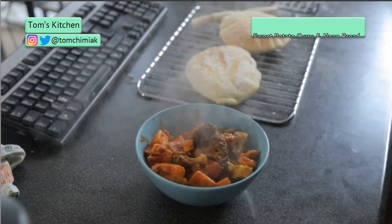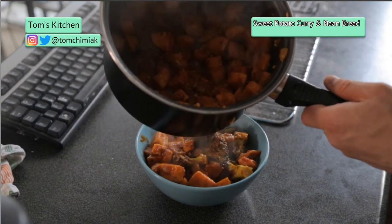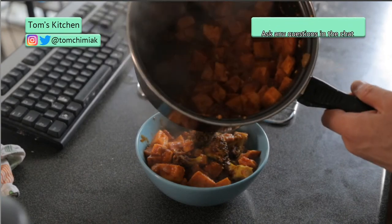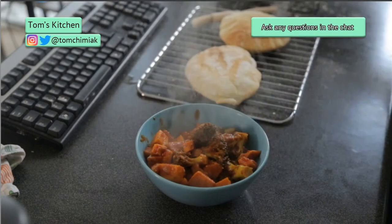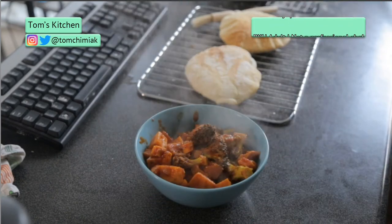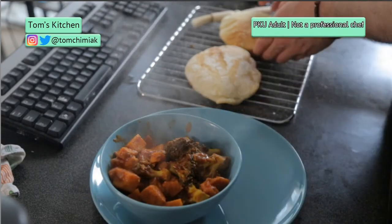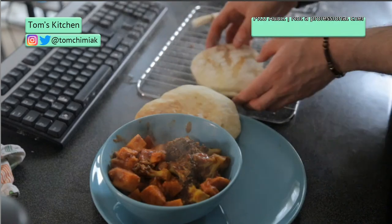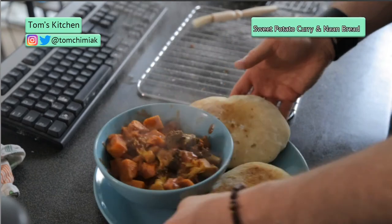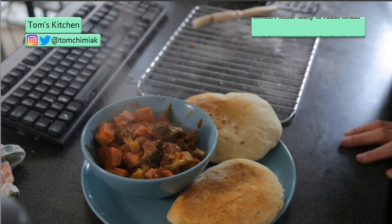So that's what I've got there. That's my curry. That's how much you've got left, if you can see. So you've got a good, decent, for me, that's about half a meal-ish, or like a meal with the naans. So that's what it's looking like. And then we're going to get the plate. And we're going to go for these lovely naans. And there you go. I now switch to the front camera.